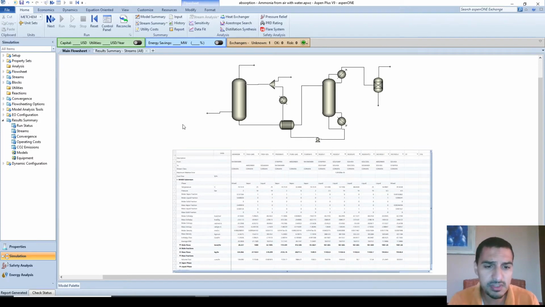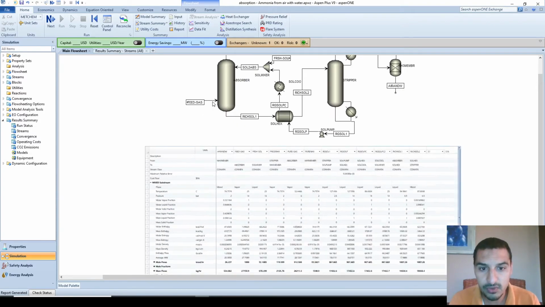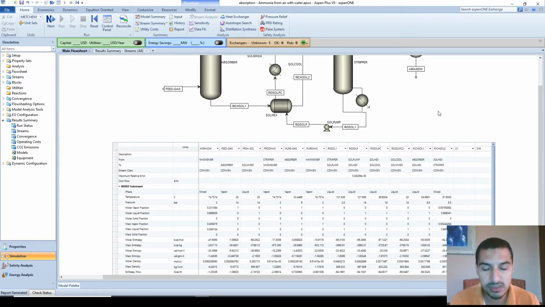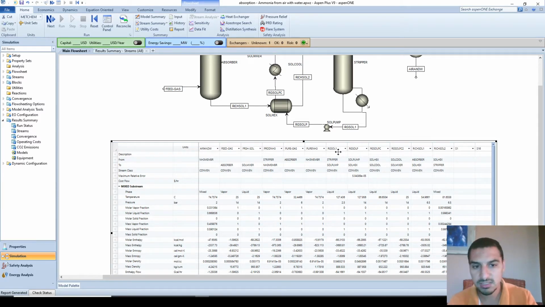I personally do not like this because it makes the flow sheet very large, and the ability to see everything in one place is difficult. So you have to zoom in so that you can see the stream names, and then you have to go back and forth to see what's going on here, and where this stream is in the flow sheet. But the point is that sometimes you might need to print the flow sheet with the streams on the same sheet or on the same page. So it's helpful in this case.